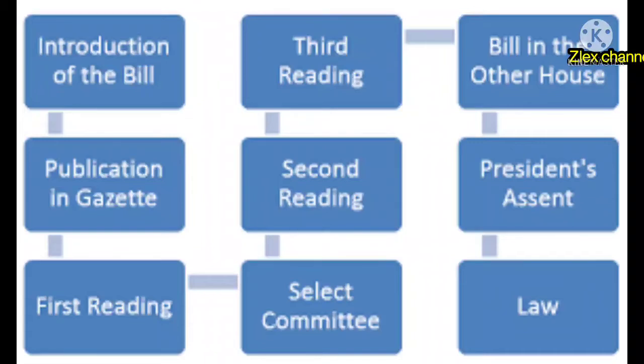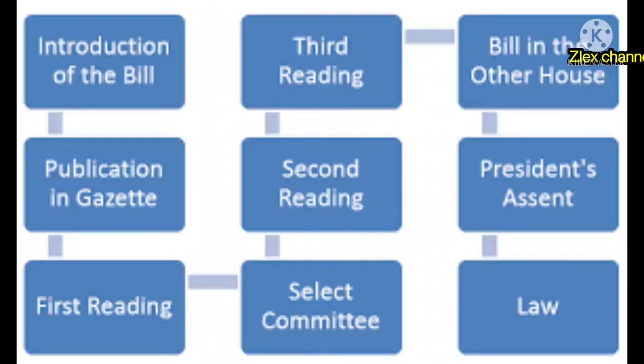Then how a bill becomes a law? There are certain stages. They are first reading, second reading and third reading. First reading, the person who introduces the bill delivers a speech to explain the purpose and importance of the bill. Second reading, the bill is discussed in detail. Those who are in favor give their arguments stating why it is necessary, and those who oppose it point out its weaknesses. And third reading, in this stage, the final form of the bill is put before the House.